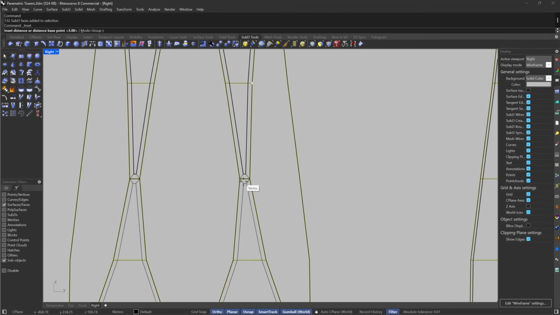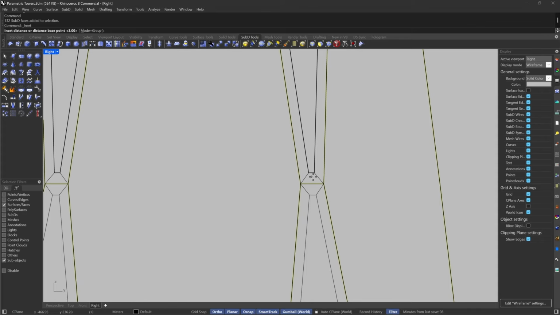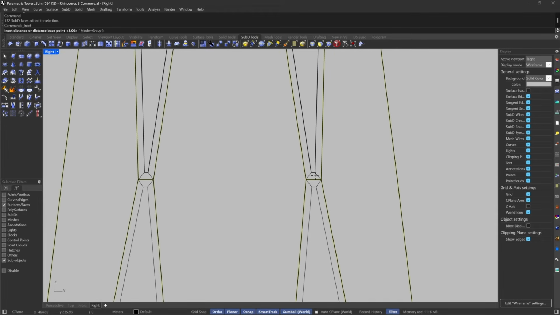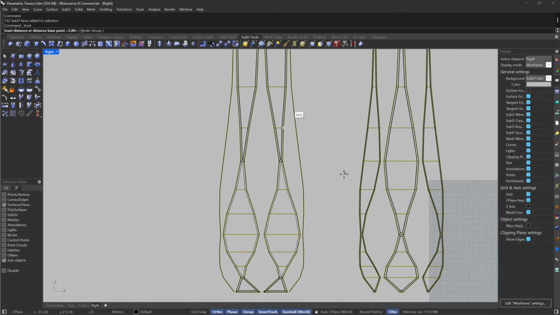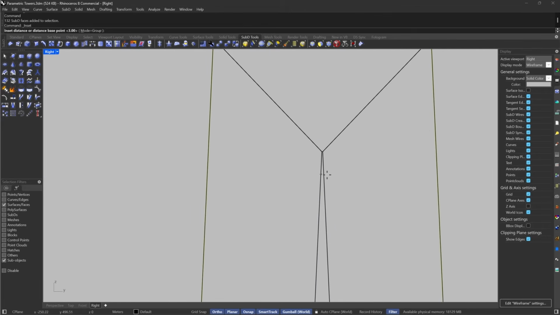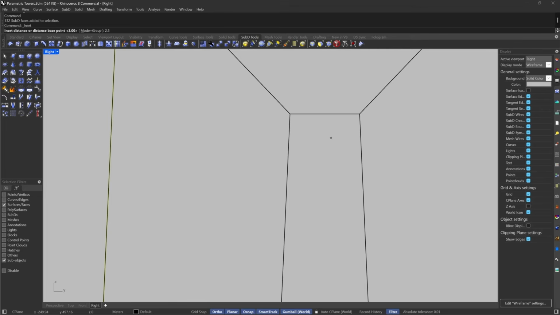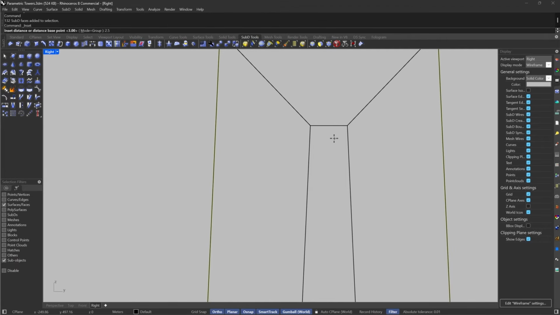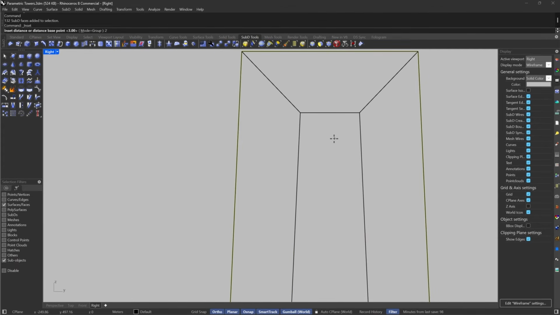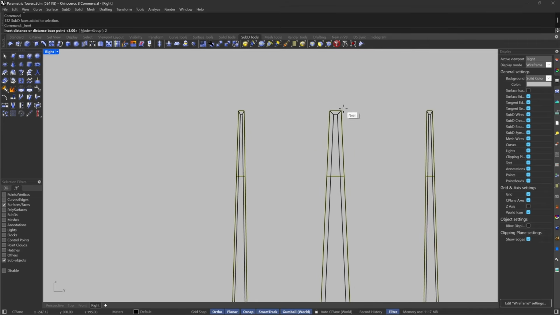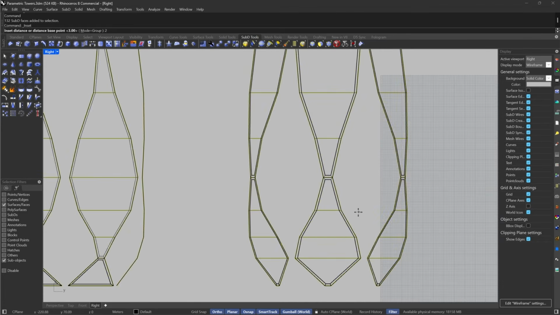Just make sure that it's not too tiny. That's the important part, because if it's too tiny, then it will crumble like this, which is not good. But maybe in this case 2.5 or even 2. I think 2 is going to be good for this design.